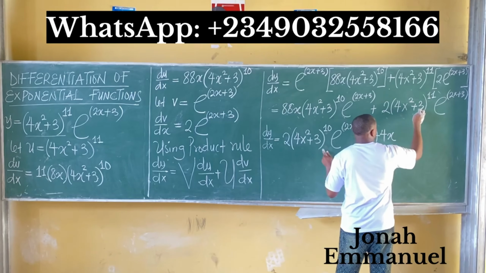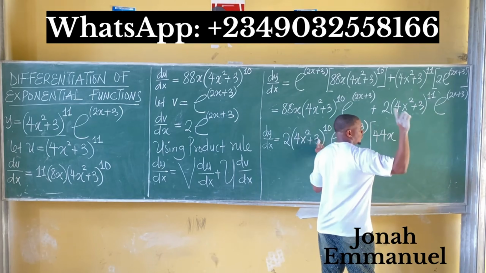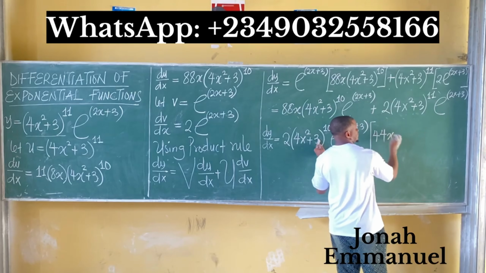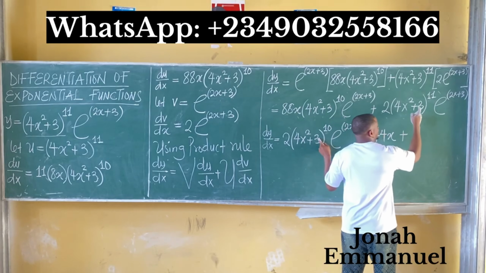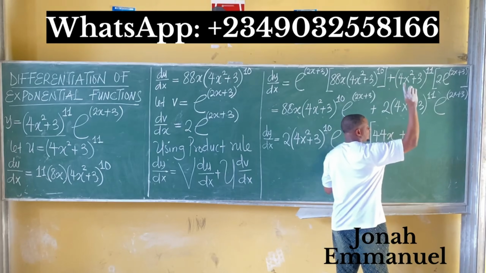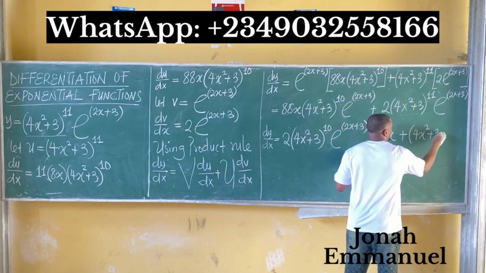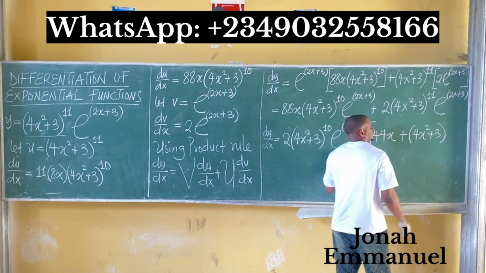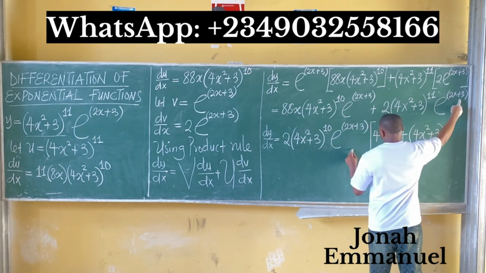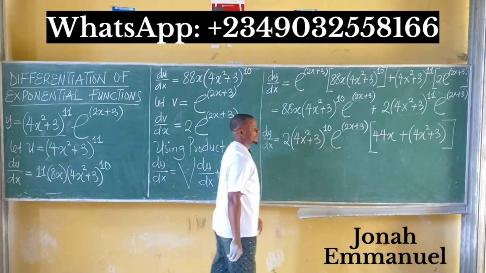If you divide this one here by this, this is 11. This is 10. How many will be left? 1. So if you're having the sign there is plus. So plus. If you're having this is 11 of it, this is 10 of it, 11, take out 10. Only to power what will be left. So I'll be having something that looks like 4x squared plus what? 3. To power what there? 1. That which is this. This is exponential 2x plus 3. I have brought it out. So I have this. So I'm done factorizing. That's it.